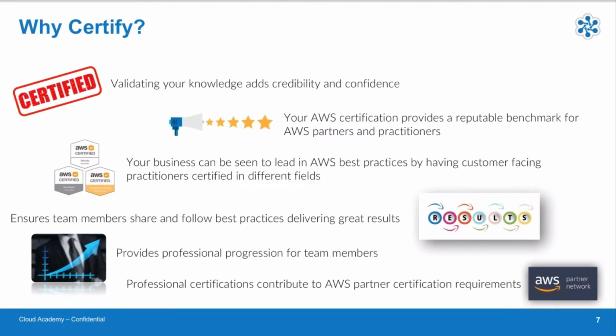In a previous life, I worked at AWS as a partner manager, and I spent a lot of my time helping individuals and organizations get level set with the certification requirements. Now, AWS asks partners and customers to try and certify as many people as possible because A, it shows that they have that ability to work in a best practice way, that they know that the tools are going to be used in the most economical and efficient way, and also it just helps the organization move faster. So having this broad blanket approach to certifications in your organization is really, really powerful. And I highly recommend that you get everyone in your team to start on this track if you haven't already.